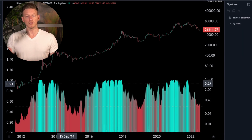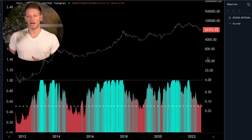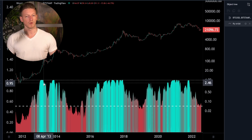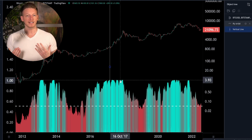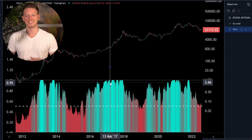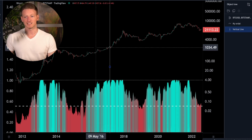All right, so what we're looking at here is the number of wallets sitting in a profit. During these times that are at this peak level, so this level of 1 right here, these are times when 100% of the wallets are sitting at a profit. And we can see that these are times in general when we are at or approaching a new all-time high. And so it makes sense, right? If you're at a new all-time high, it's going to be very difficult for wallets to be sitting at a loss, right? Some people will find a way to do it, but it's very difficult to be at a loss for very long as we're going into these parabolic phases of the cycle.